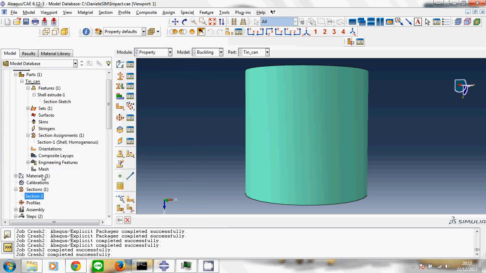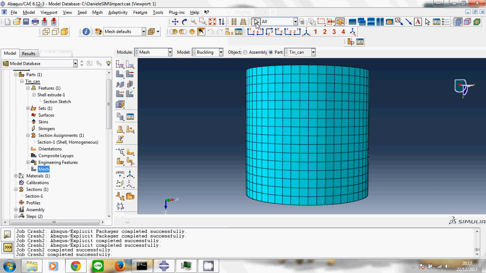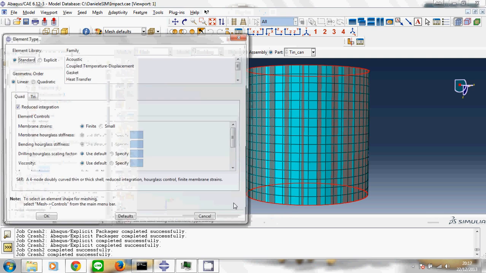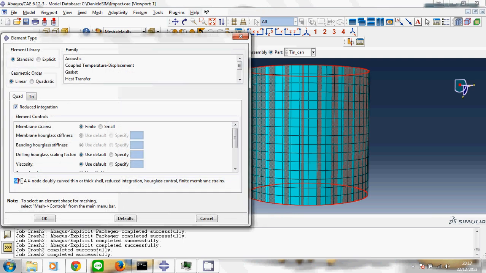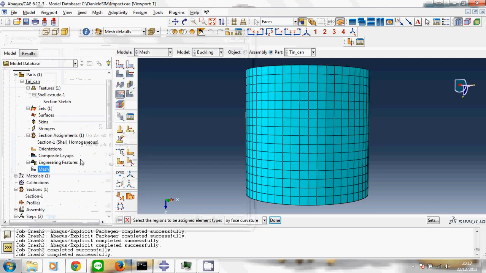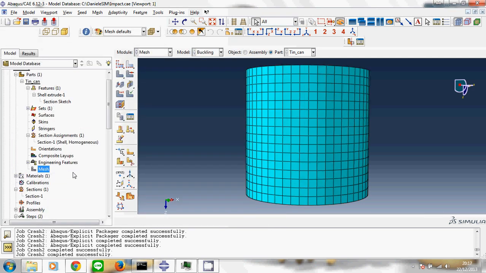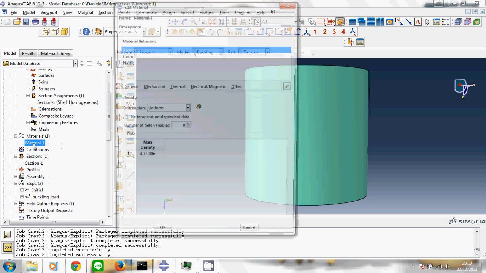We are going to use a very coarse mesh, not a refined one, using S4R elements, so shell quadrilateral elements with reduced integration. And the material is common steel.